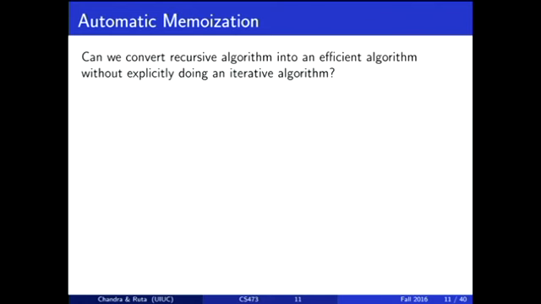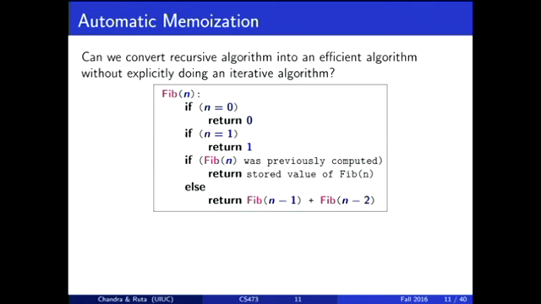Well, in some sense, every recursion can be automatically memoized. You can imagine that you don't even want to think. You say, okay, whenever I generate a problem, I just store that instance in some place, and if I computed the value, I'll store the value along with it. And when I create a new instance, I say, did I compute it before? I look up some table, some data structure, see if I've already done that, and then take the value if it is there, otherwise I just recompute it.